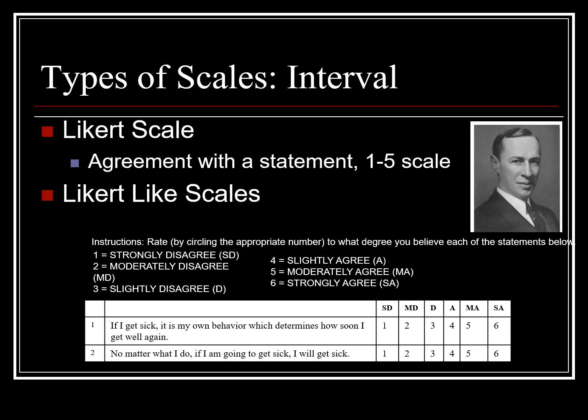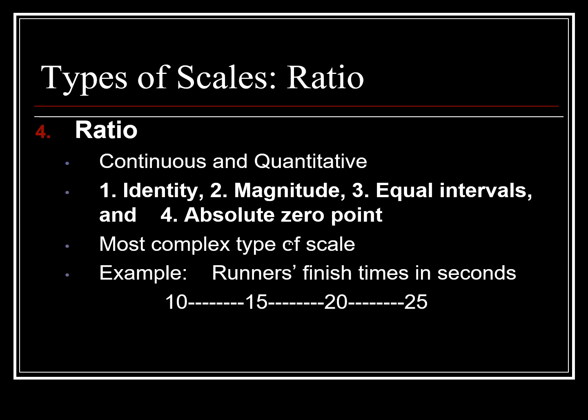So that's actually typically what we'd be seeing, but that is actually a Likert-esque scale, a Likert-like scale. Notice there's 6 items. A Likert scale has a midpoint. It's a 5-point scale, strongly agree to strongly disagree, with 3 being either neither or neutral. So whether it's a Likert scale or a Likert-like scale, these are generally considered to be interval scales as well, and are a common tool in the research of psychological constructs.